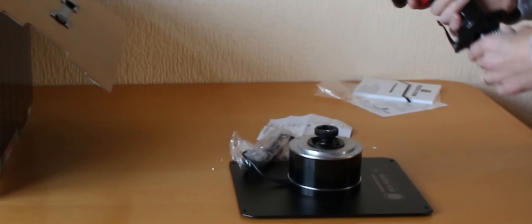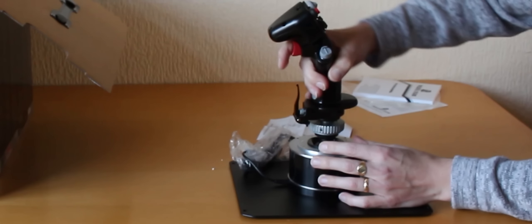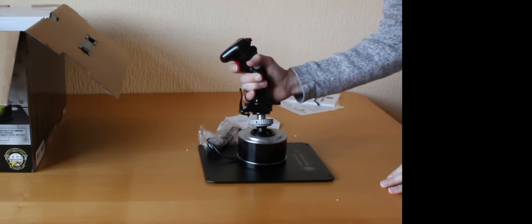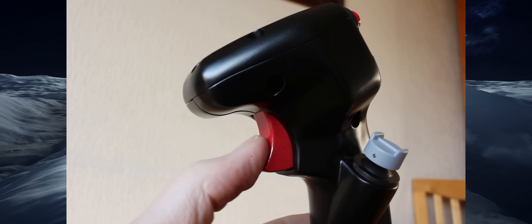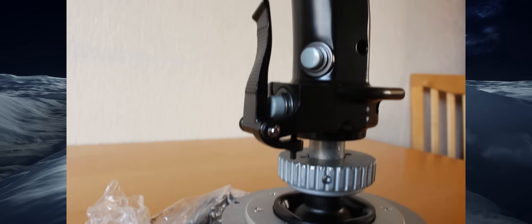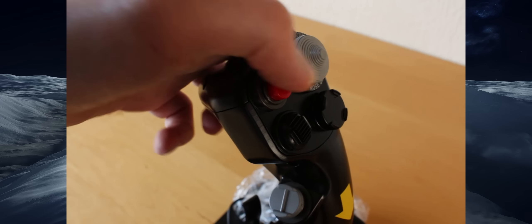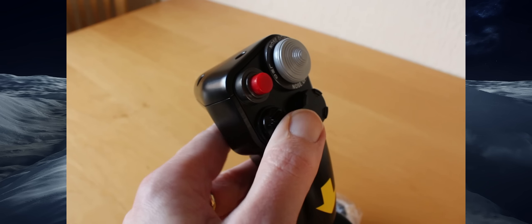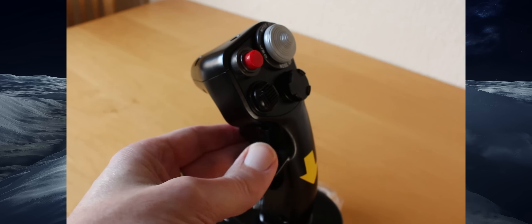It feels solid and robust, and that feeling even extends to the triggers — it feels very weighty in the hand and is a very good fit for the palm. I've been using a Cytek X55 for well over a year and the feel of this is very different. Both the X52 and X55 are constructed from plastic. The base here is also metal and very solid — it's where the bulk of the weight is and that stops the stick from moving around the table. The joins are also metal. I couldn't find anything solid on the internal components, but as far as I'm aware many of the internal switches are plastic, like other joysticks, though I haven't heard any reports of them wearing.